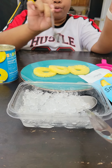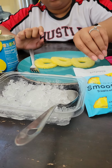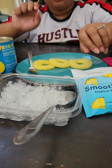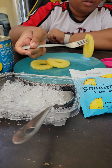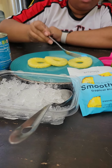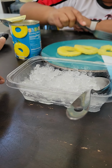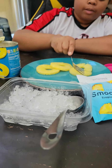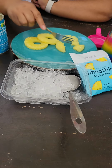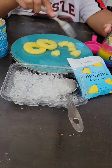So we're just gonna do about three. Okay. So we're going to do the pineapples. Let's put the pineapples in there. Do you want to use some pineapple juice? I was thinking that too. Just go ahead and break it up. So it is reserved inside. Concentrated. So let's go ahead and do one at a time.